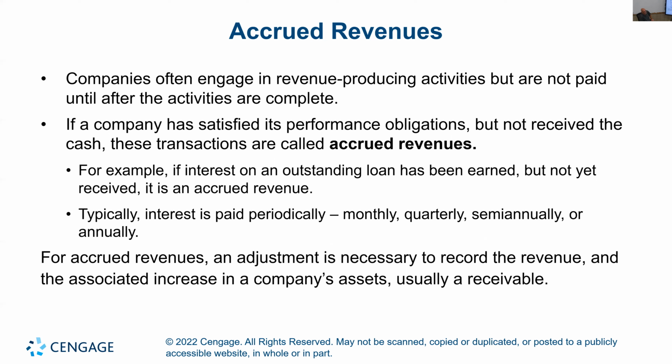It is accrued revenue, because most of the time, if you sell something on interest, you're not going to require payment for 6 months. And every month, if you make financial statements, you're going to have to go through and see how much of that interest you have actually earned in 1 month. It's necessary to record revenue, or accrued revenue, that has not been recorded yet, and the associated increase in the company's assets, usually a receivable.